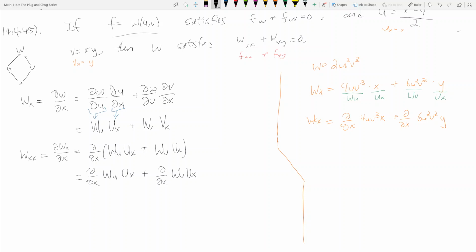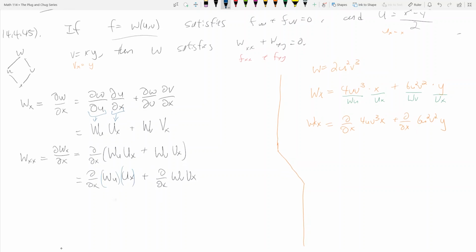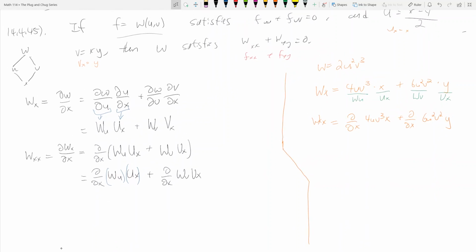However, what's the problem? I can't just take the derivative of this. It's really hard to just take the partial, because of two things. Firstly, and we're going to deal with this first, w sub u and u sub x are essentially two functions multiplying each other. They're two different functions. And here, if we isolate them, it becomes a little more obvious: you've got some functions that have u's in them, and then you've got functions that have x's in them, because that's how we define w sub u and u sub x. So what we have to do is actually use the product rule, okay? Just your plain old derivative product rule.